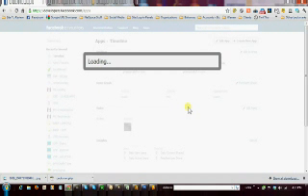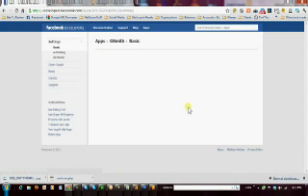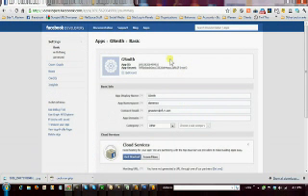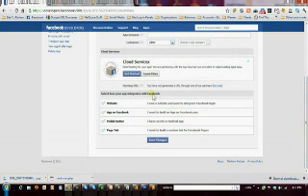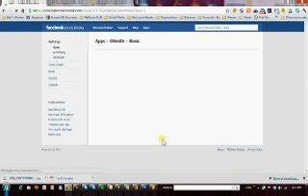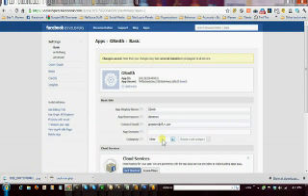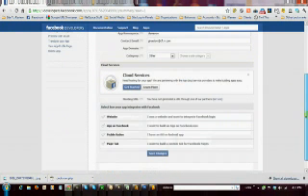So again, like I said, depending on the speed of your computer, it could take a few minutes, or a few seconds. All right. So now once you've gotten to this page, you want to go all the way to the bottom and just say save changes. You don't need to make any changes to that. Just say save changes.